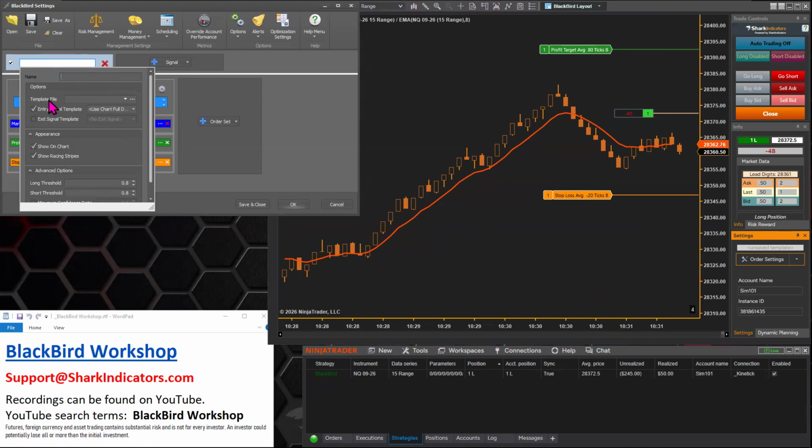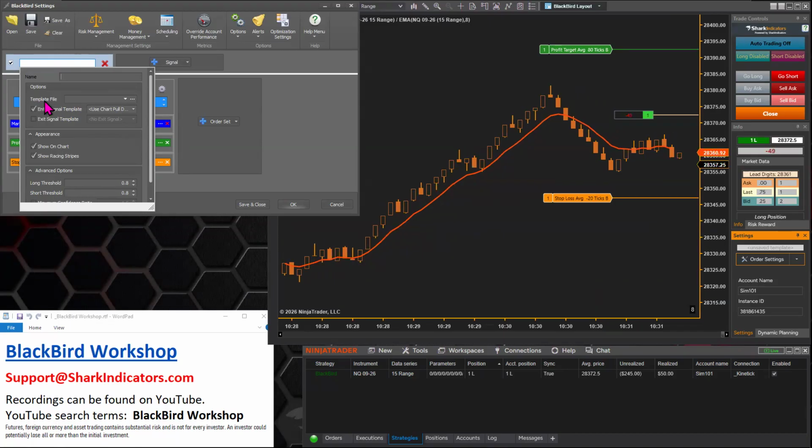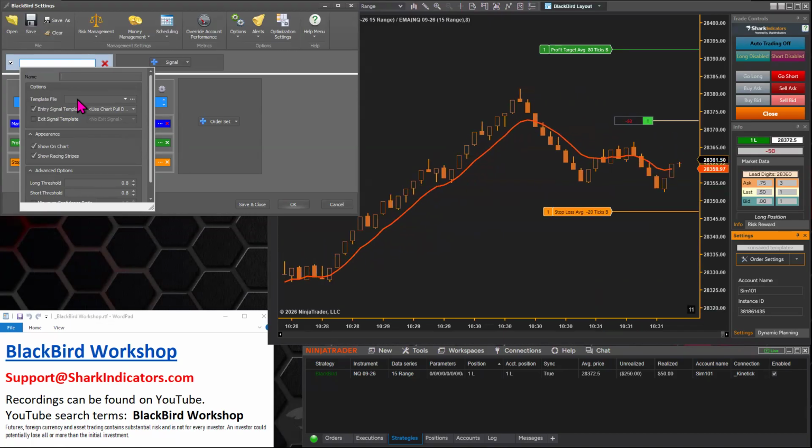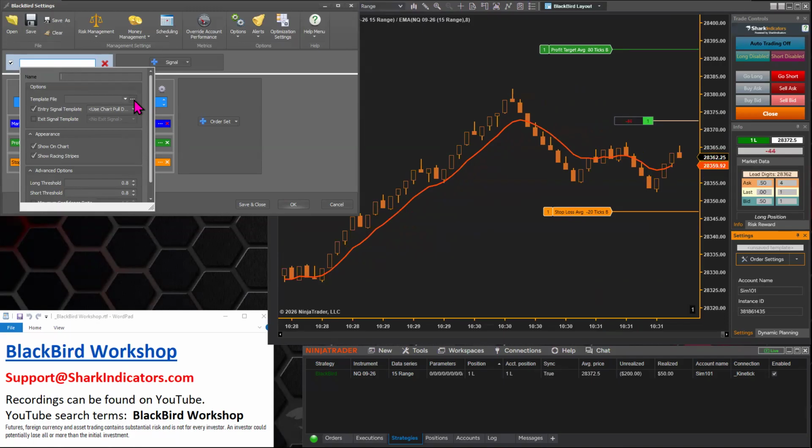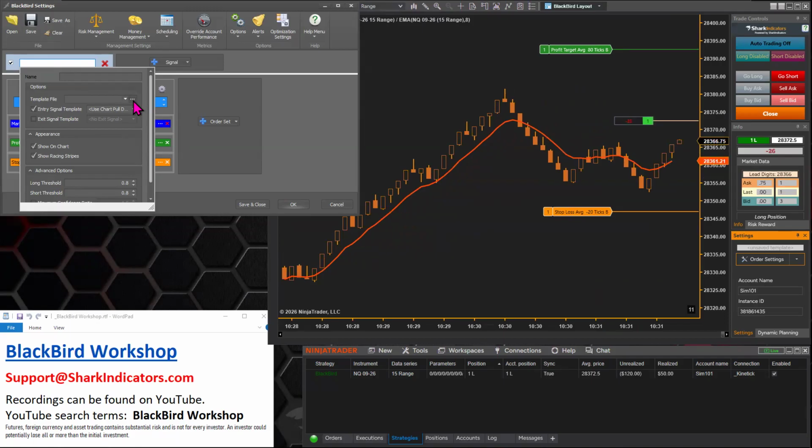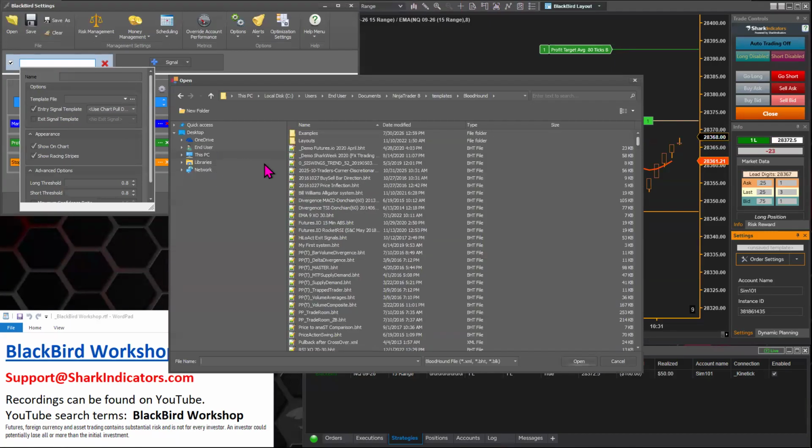And here is where you would load your Bloodhound template file. Let's see, I think I might have something here that will work as an example. Oh, actually, there we go. I do have an EMA 9 crossing over the EMA 30 as an example, right? So you load in this Bloodhound file here.